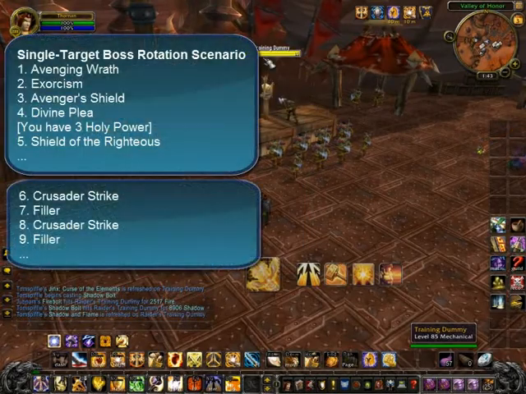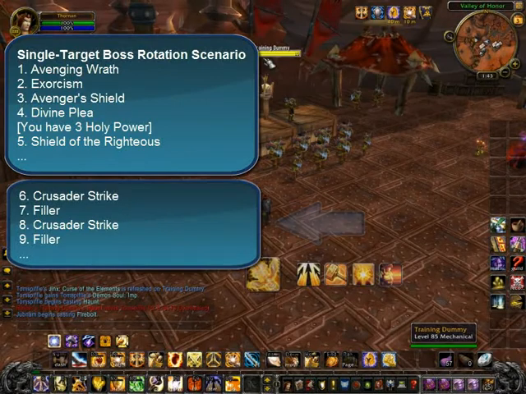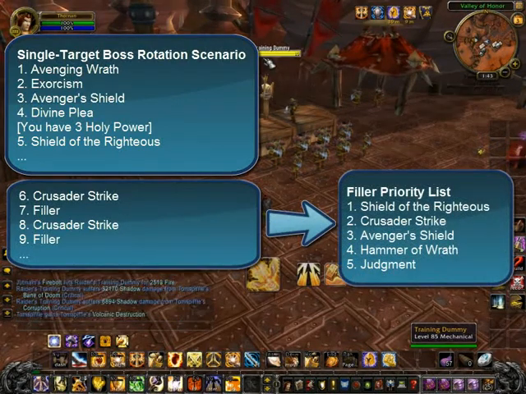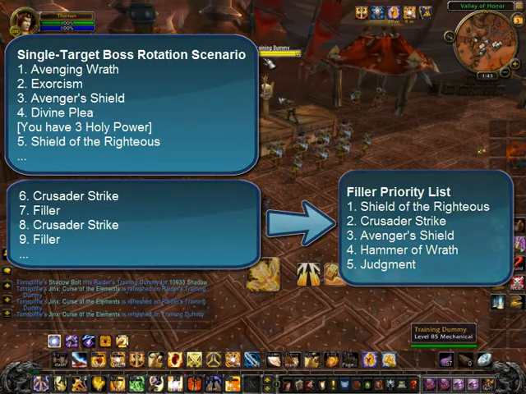If you look at steps 6 through 9 in the scenario, you'll see that you alternate between a Crusader Strike cast and a filler. Now let's very briefly talk about what a filler is. In this case, the filler can be one of 5 abilities. It can be Shield of the Righteous, Hammer of Wrath, Avenger's Shield, Judgment, or Holy Wrath.